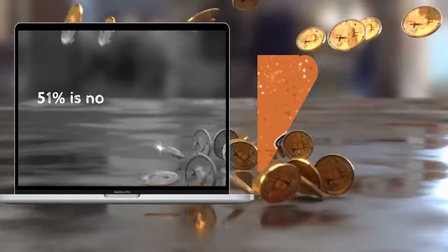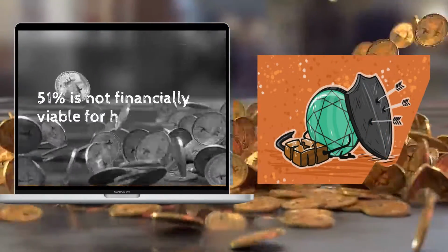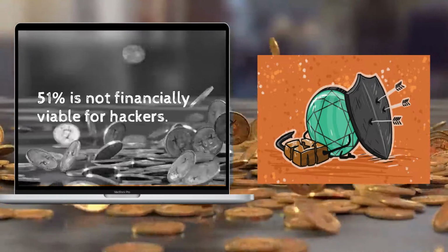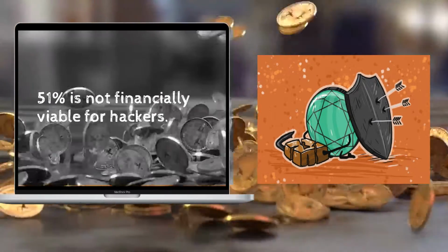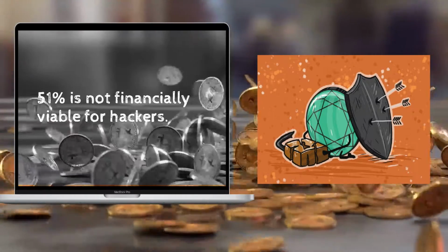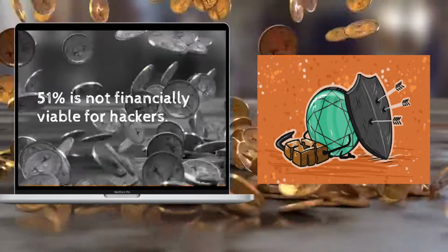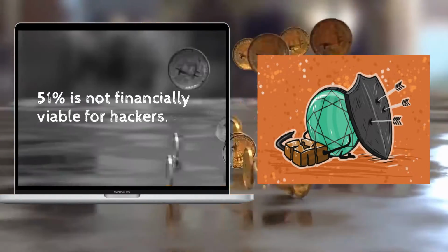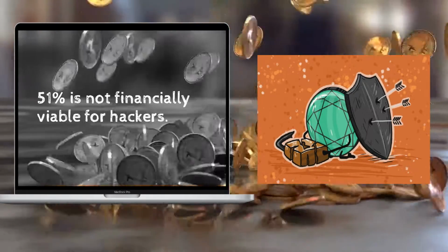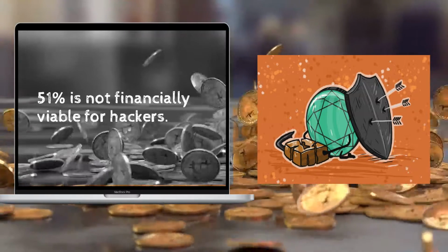When using a proof of stake consensus mechanism, it would not make financial sense to attempt to perform a 51% attack. For this to be achieved, the hacker would need to stake at least 51% of the total coins in circulation. If they buy these coins, then the real-world value of the coin would increase as well. As a result, they would end up spending more than they could gain from the attack. Not only this, but once the rest of the network had realized what had happened, the hacker would lose all of their stakes.